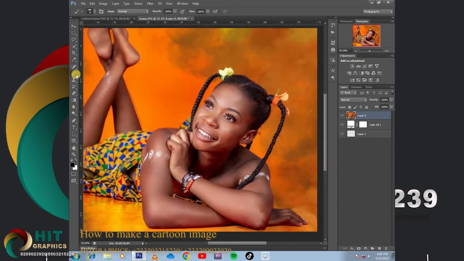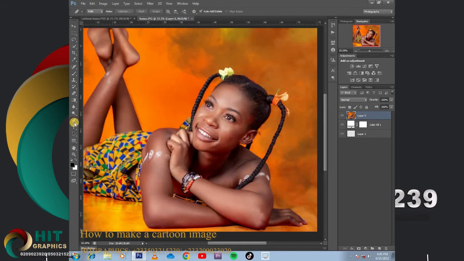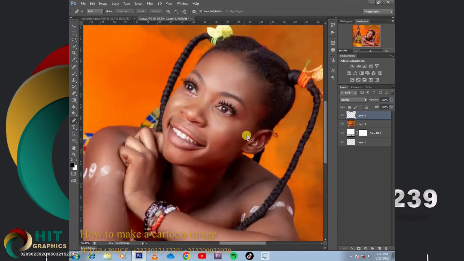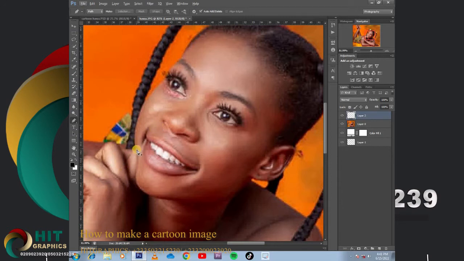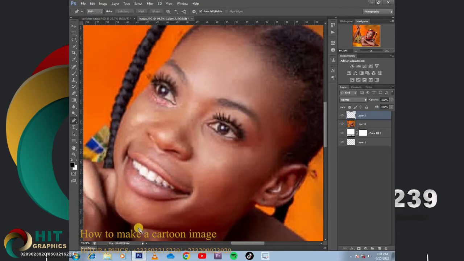First we'll select our brush. I'll pick this brush and set the brush size to 5. Then we'll use the paint. I'll go down and create my new layer here. I don't want my video to be long, that's why I'm fast like that, so you can pause and watch where you left off. I'll start with the face. In this place you have to take time in cutting the edges.